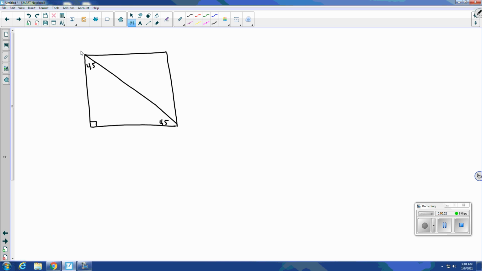Now, there's a special relationship between the sides of a 45, 45, 90 that always holds true. If we know that one side of the square is x, so should this side. So this 45, 45, 90 is therefore an isosceles triangle. To find the length of the hypotenuse, we can simply perform the Pythagorean theorem. If I have two sides of a right triangle, I can find the third. So we take one leg squared plus the other leg squared equals the hypotenuse squared, which we don't know. Let's call that c.